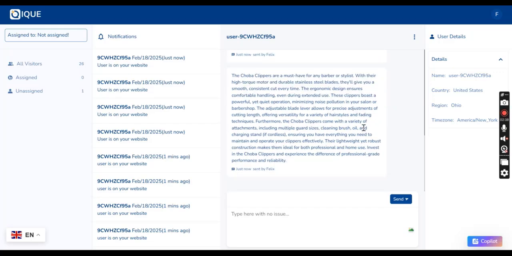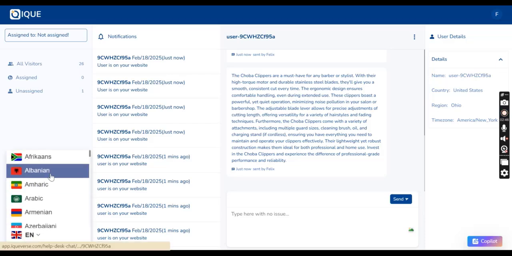What I want you to do is check this out. I've got to also mention that there's always a translator here. Let's say somebody sends you a message maybe in Spanish, you can always translate it. Or let's say you are not an English speaking person, you can always translate it to Arabic, Spanish, French, and all that. This software is really, really handy.